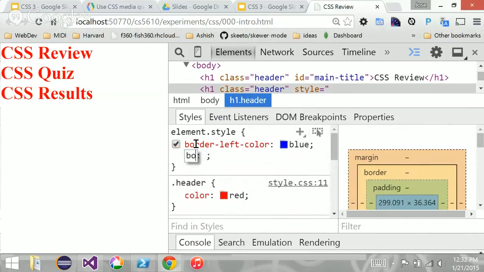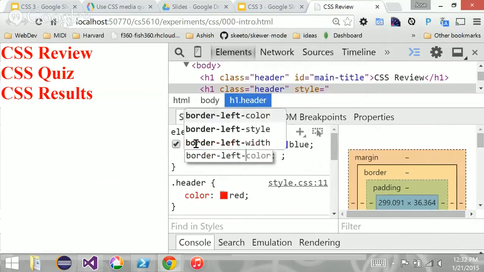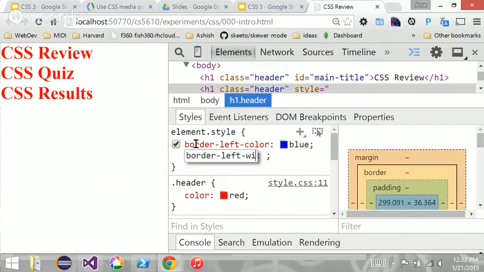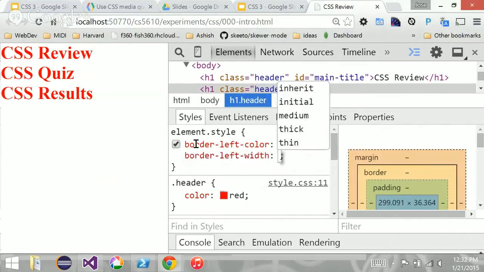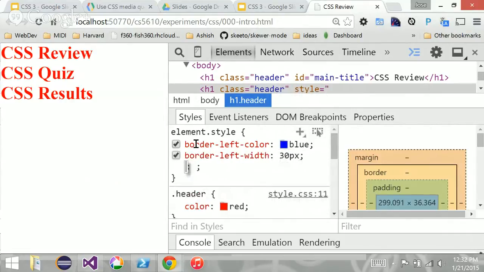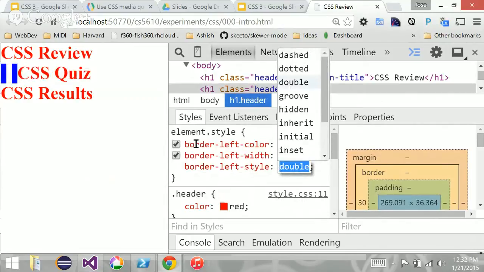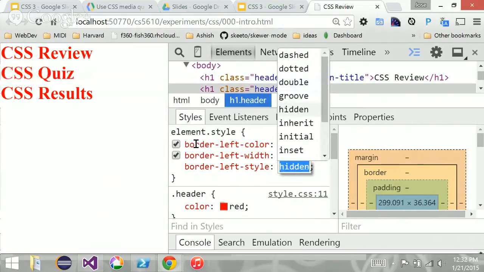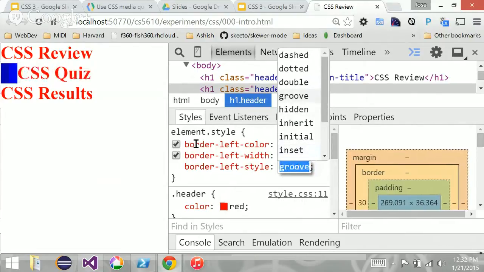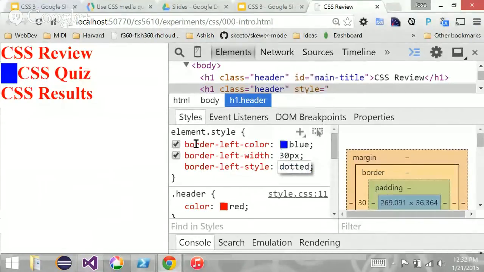And then the border of the, again, left, and the size, width will be 30 pixels. And finally, that the border left style will be dashed or dotted or double or grooved or hidden, a whole bunch of them. So I'll go with dotted. Dotted, it's not showing dotted because it's too big. So let's make this a little smaller.